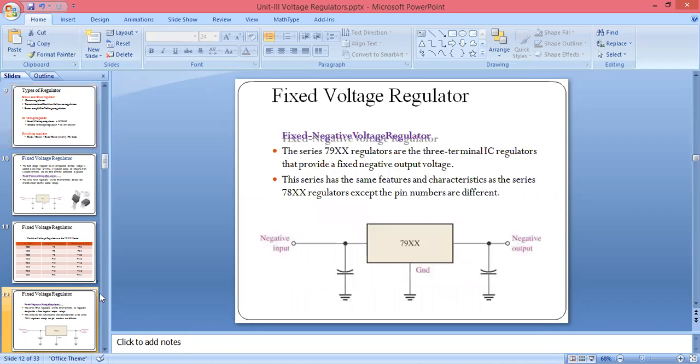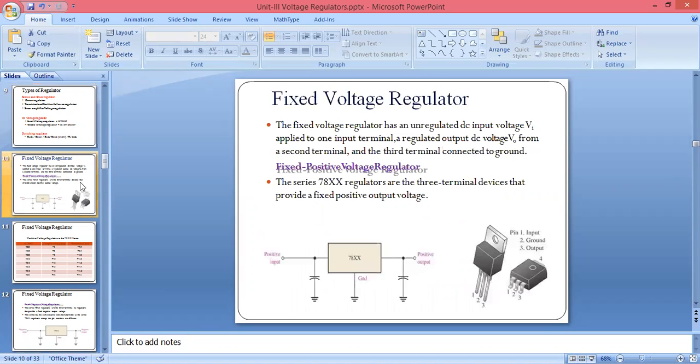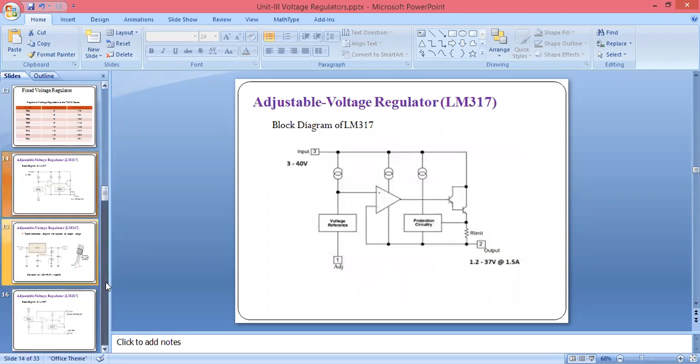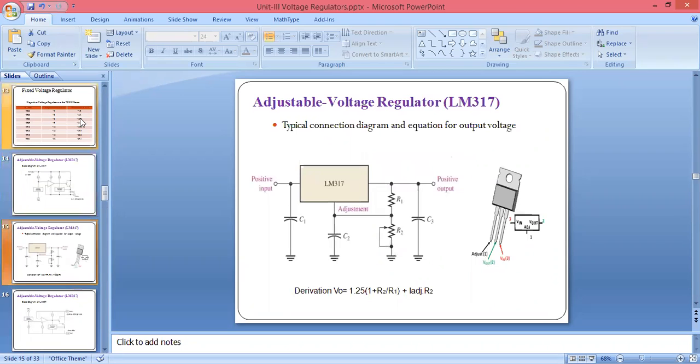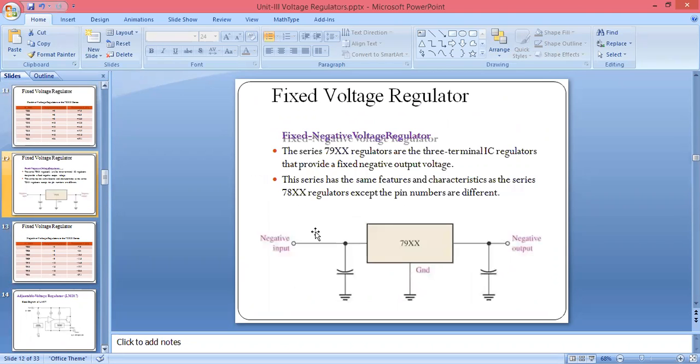So here you can see, the 78XX will look like this. It will be a three terminal device. The first terminal will be reserved for input, the third terminal will be reserved for collecting the output, and the second terminal we will connect to the ground. If it is a 78XX, we will give a positive input here, and at the output we will get a positive output. If it is 79XX, then at the input there will be a negative input voltage, and at the output also we will get a fixed output voltage, but that will have a negative value.